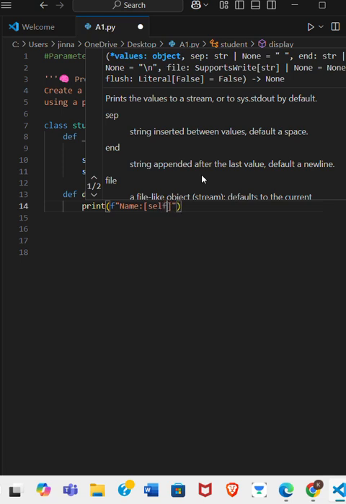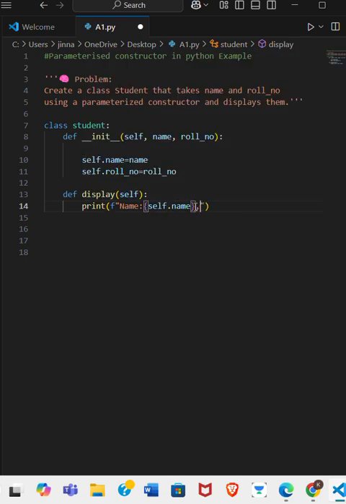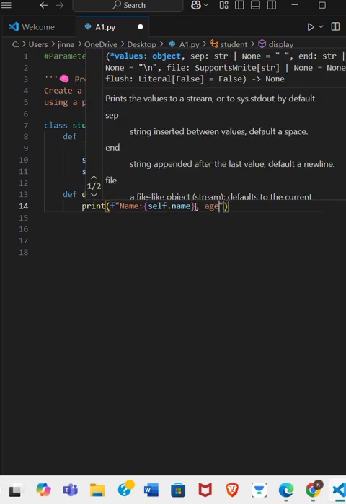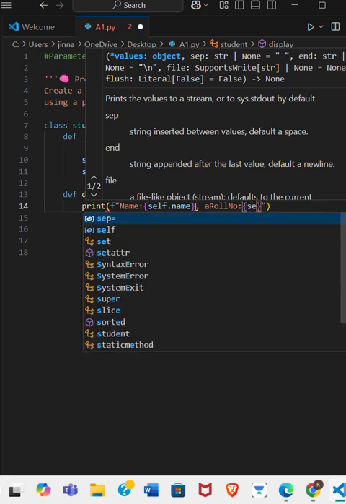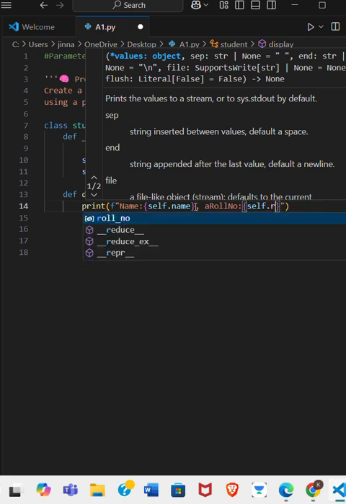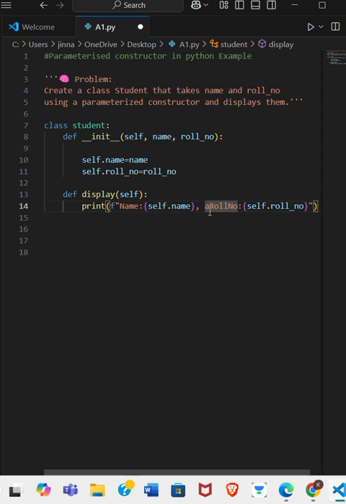We can give self dot name, and we can use the curly braces here of course, and then we can give the roll number, self dot roll number.